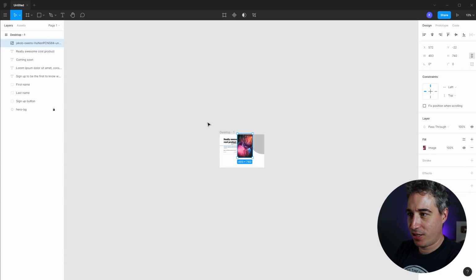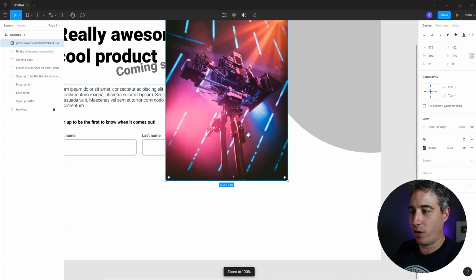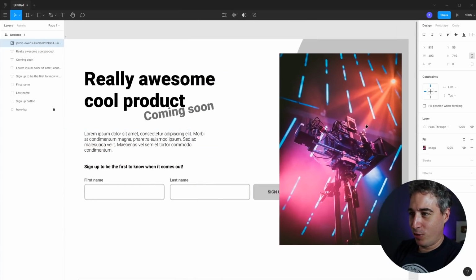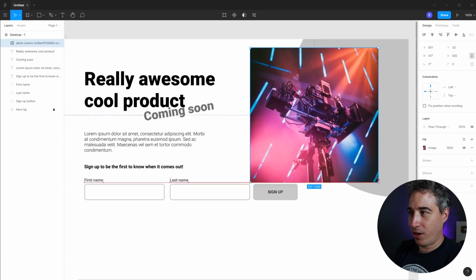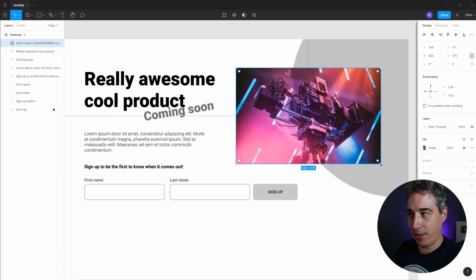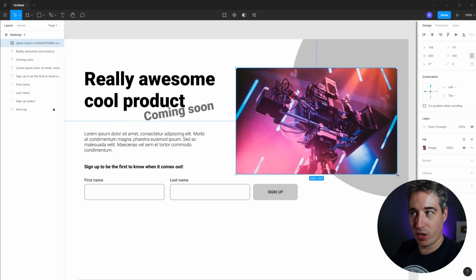And I could position this image, and then I'm going to do a spacebar control to zoom in, or I could have done the Control 0 to get to 100%. Lots of ways to zoom. And then I could position this however I want. But obviously, one actually really nice thing with Figma is it will crop your image automatically. So if you're taking it away from the original dimensions, you can see it's cropping it however it needs to crop it to fit those dimensions, which is really handy.